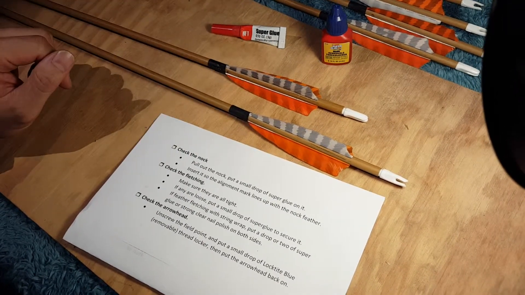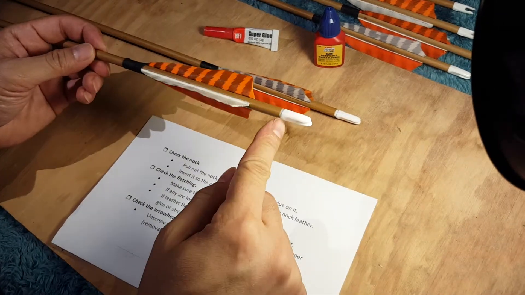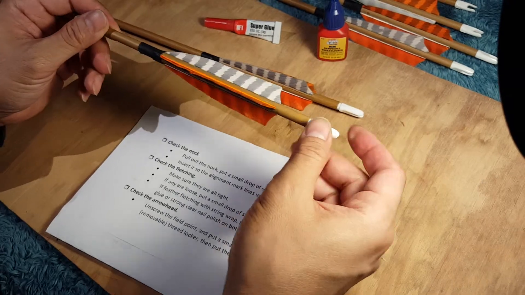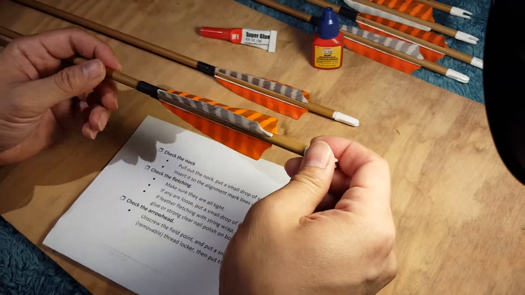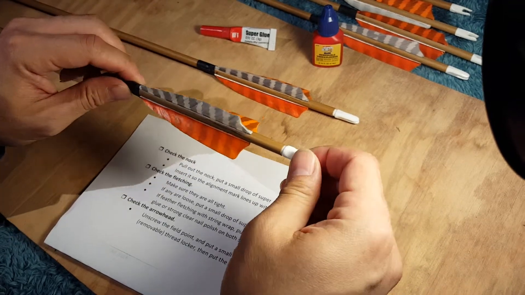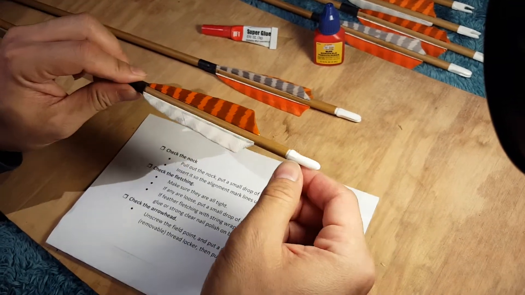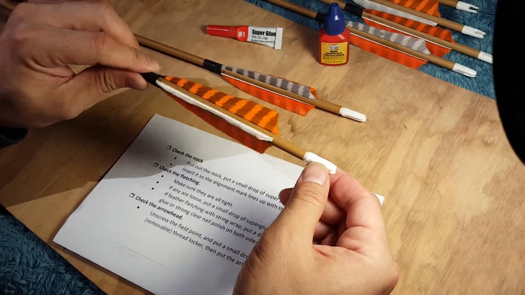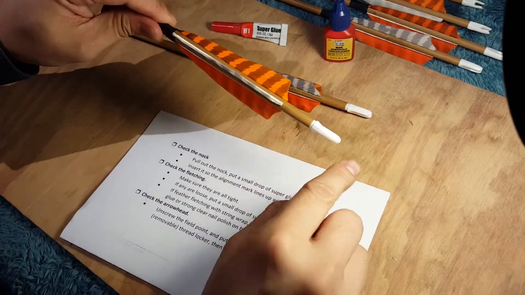First thing, when you pull all of your arrows out of the box, you'll probably find that the nocks are probably not set all the way in. Secondly, you'll notice here that one of these feathers is a different color. That's your nocking feather, the part that goes away from the bow when you're setting your arrow into your bow. This nock here, one side will tend to have a little ridge or some identifier that should be lined up with your nocking feather.